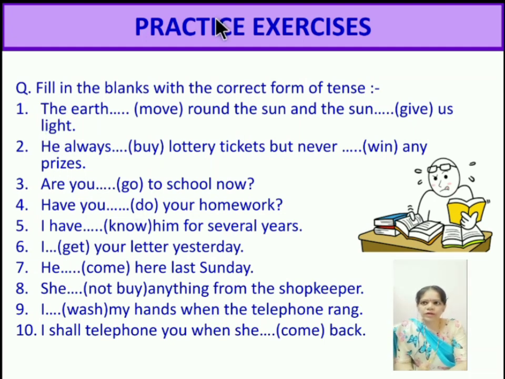Now let's do a practice exercise to summarize, to club up and blend all the knowledge that we have gathered from this session about the basic fundamentals of tenses. This question correlates to the gap filling question that you are going to answer in your board exams. The first one is you've got to select the correct form of the verb. The earth moves round the sun and the sun gives us light.